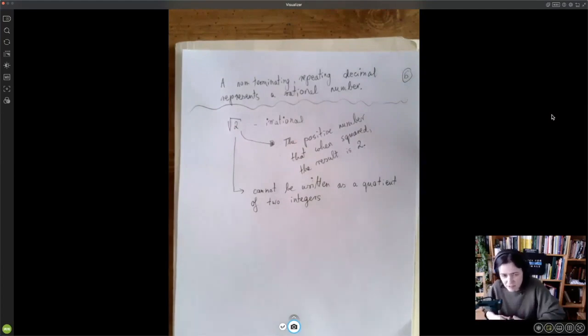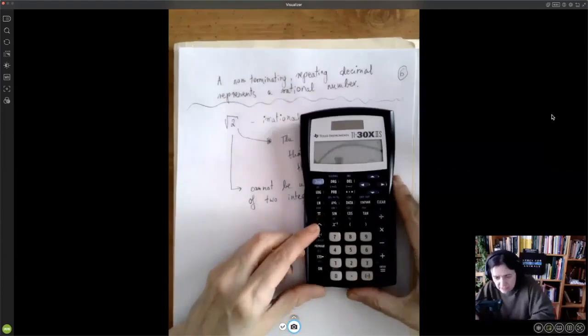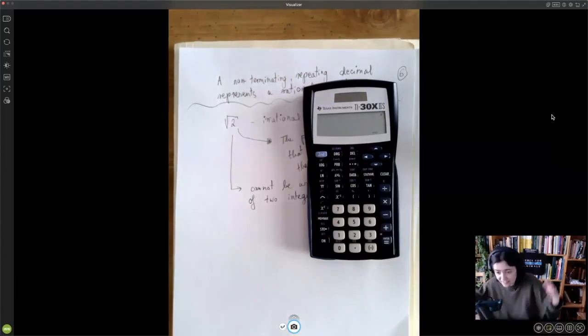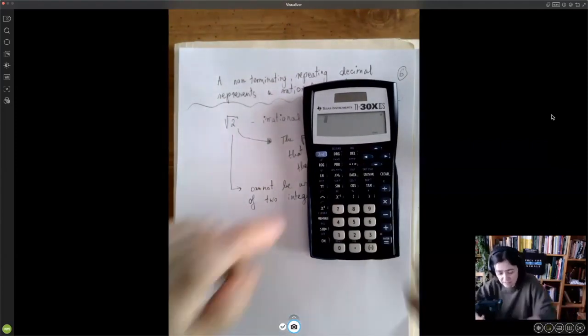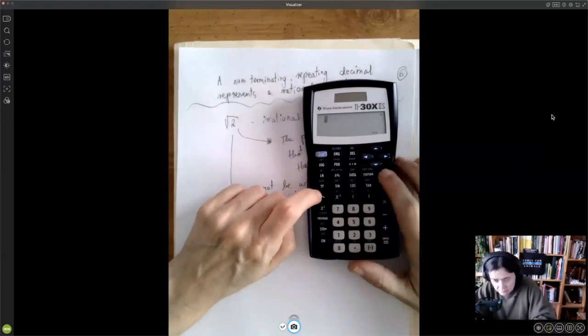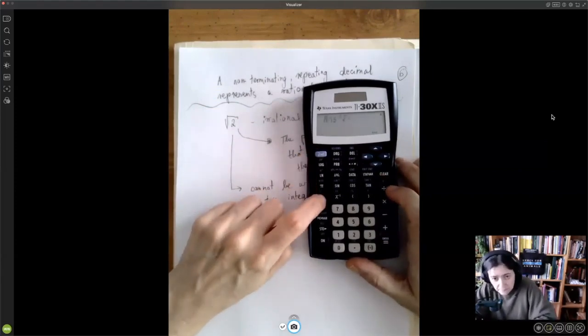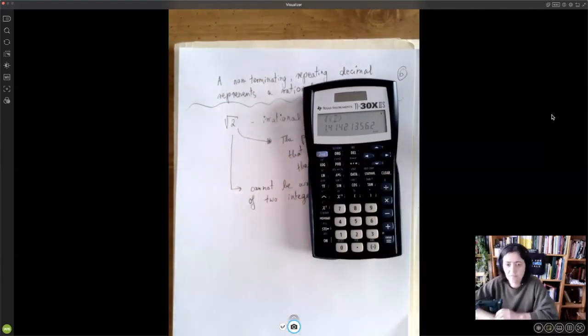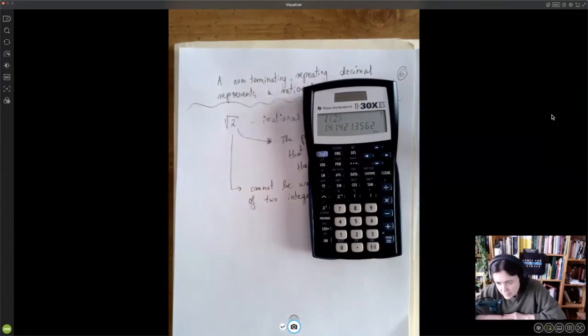How big is this number? So then let's try to write it as a decimal. Square root of 2 as a decimal. If we punch it in the calculator, we can just see the beginning. You can have a terminating decimal that's 200 digits long, or a repeating one that has a 200 digits long repeating block. We have no idea. We just see the beginning. Now let me ask you this. Is it possible that square root of 2 as a decimal is a terminating decimal?